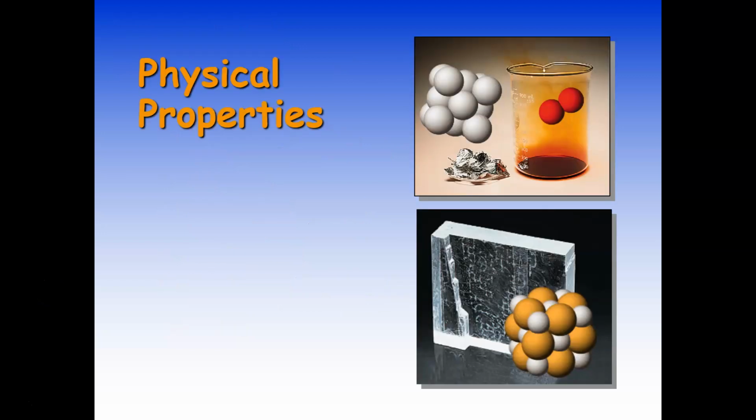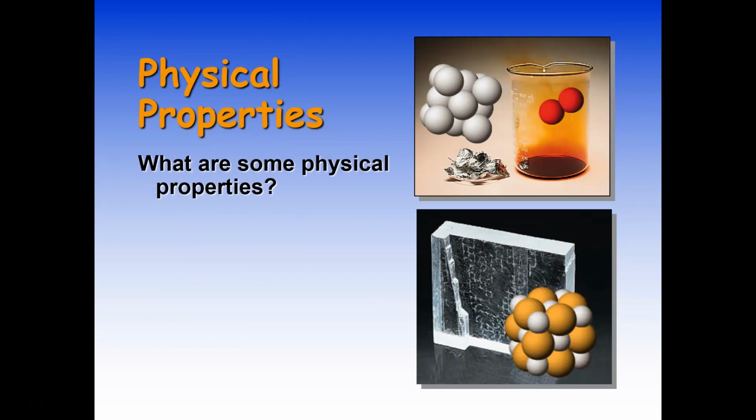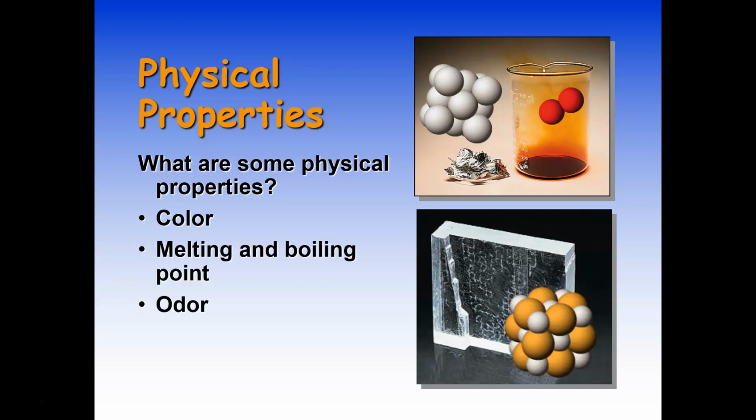Now before I mentioned density was a physical property. So what is a physical property? Physical properties are things like color, melting and boiling point, any phase change really, how they smell, their odor, their shape, and their density, like I always mentioned. They can also be the phase of matter, like solid, liquid, or gas. So these are physical traits that something has.